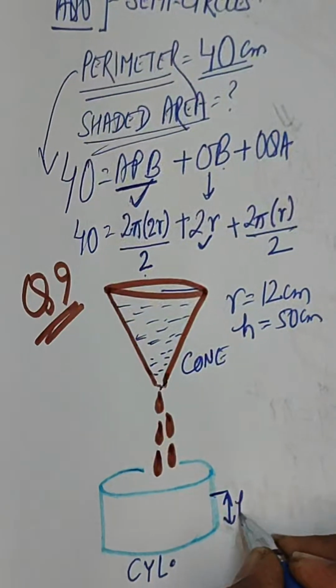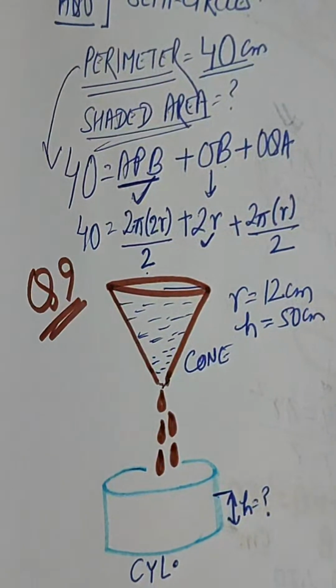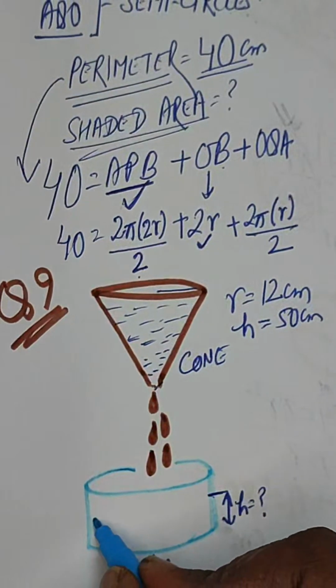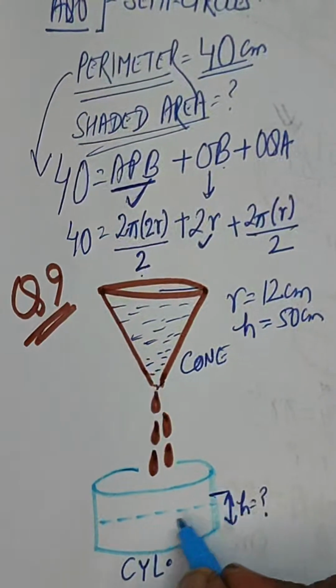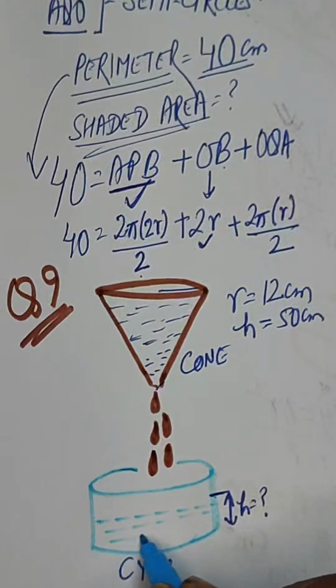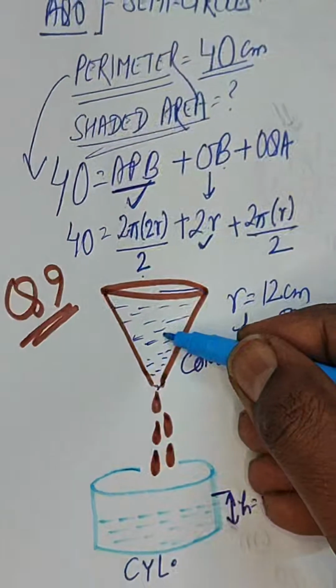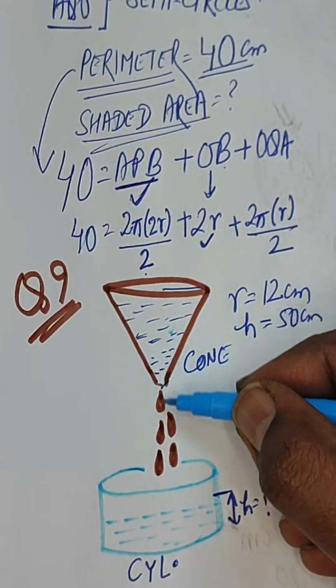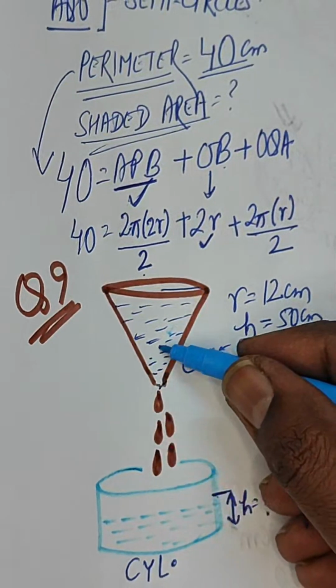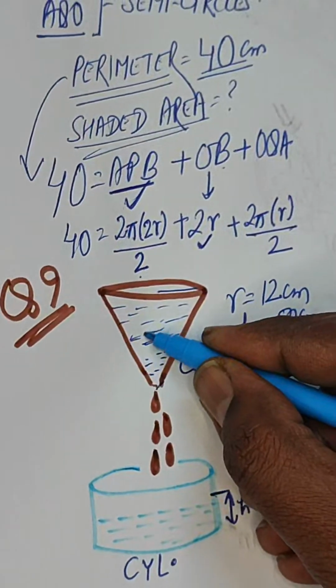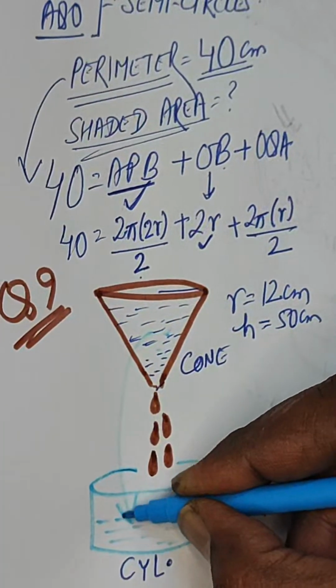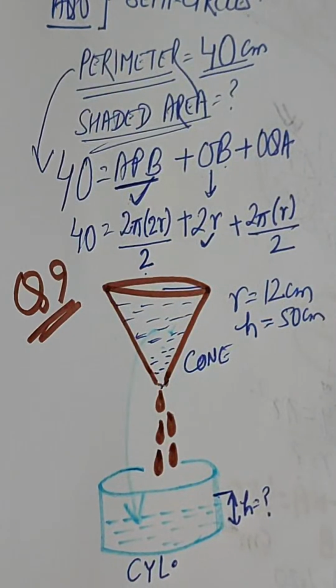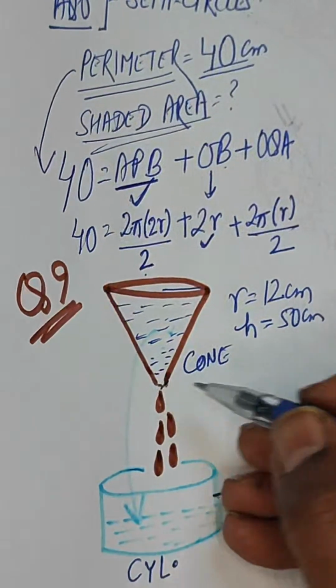This height needs to be evaluated. To what height does the liquid fill into the cylinder? Let us say this is the height of the liquid which is filled into the cylinder when the entire liquid is poured out from this opening and comes into the cylinder, and this becomes vacant, right? So that means this liquid is coming over here through this opening.